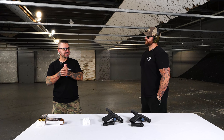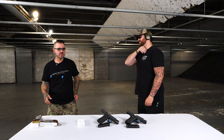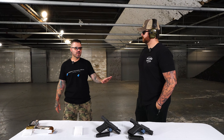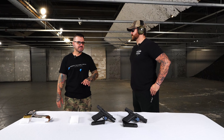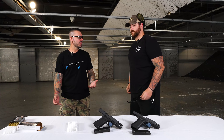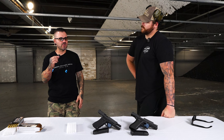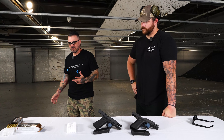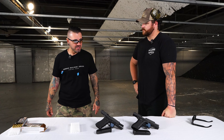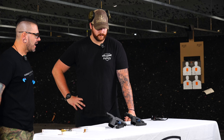On the smaller guns that are snappier, when you comp those it takes a ton of the snappiness out. It's almost like — take a Desert Eagle at .357, comped versus not comped — it's such a heavy gun it really wouldn't matter. On a 1911 you may feel it, because there's a bigger powder charge. Go shoot them, guys — hopefully FT3 will have them here.